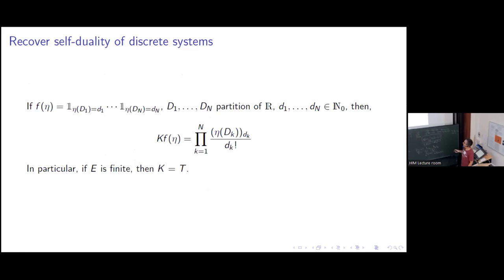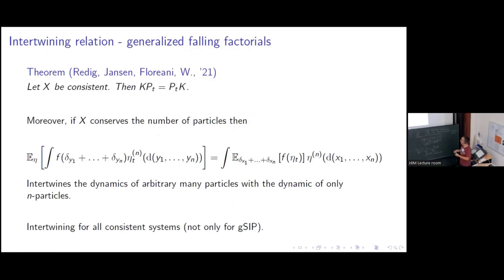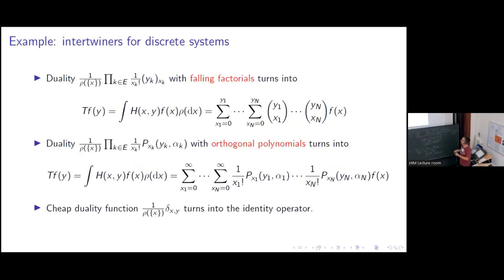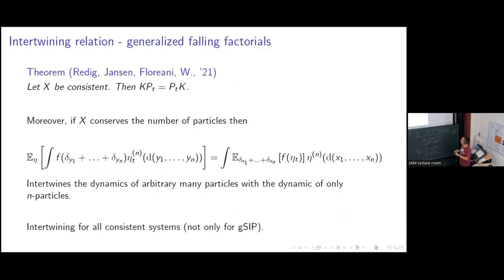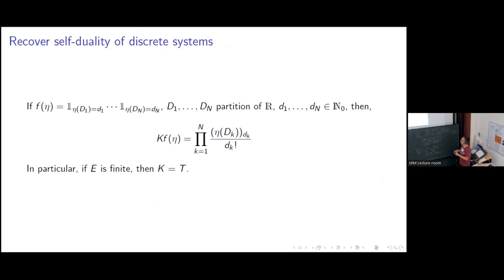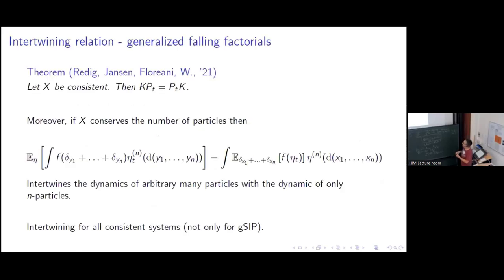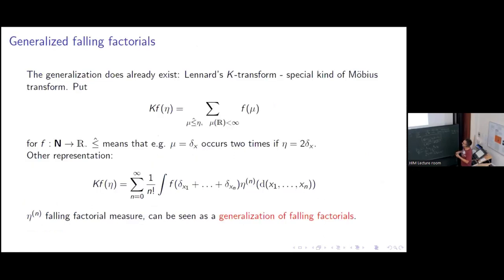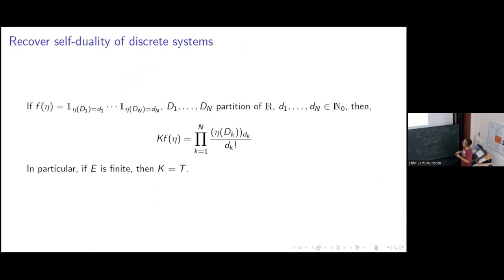Okay, so far so good. And now I want to explain very briefly that that operator K is the same as the operator T at the beginning. So we had that T here. So that was a known duality function. Then we put that T. In the discrete world, that T coincides with K. And you see, if I put in here a special function in that K, sorry for jumping around, namely that I wrote down here, then it's some combinatorial consideration and you get indeed exactly the same, namely that here.